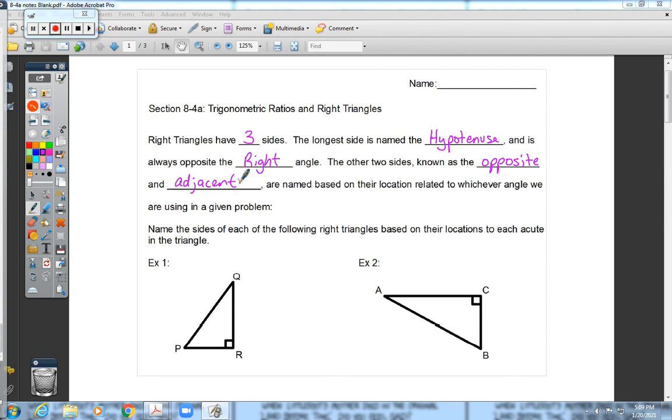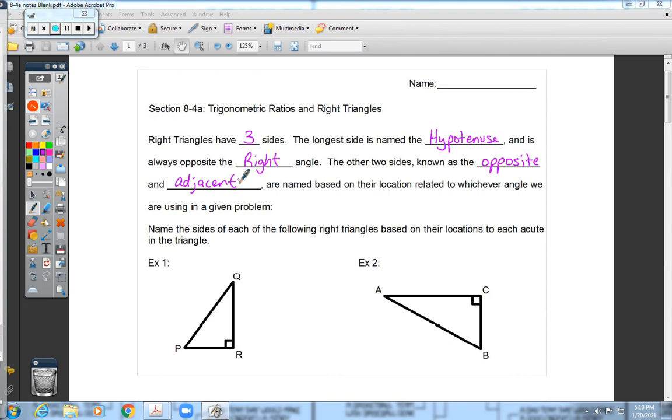So what we're going to do is go through 2 examples here in this first video, and then we'll introduce the vocab behind sine, cosine, and tangent. Then we'll do one additional example in this video. Then there will be a second video that will cover examples 4 and 5, which are 2 additional examples of applying SOHCAHTOA. And then we'll have one final short video on how to use your calculator to evaluate sine, cosine, and tangent values. So in other words, we're looking at 3 videos for this set of notes.